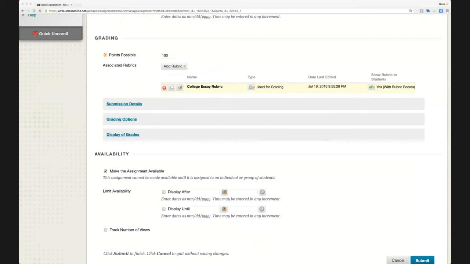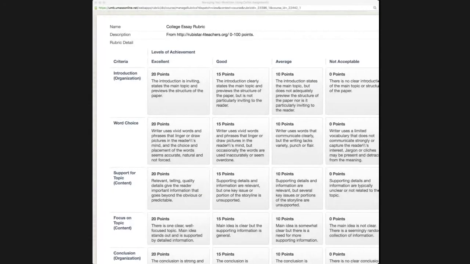Okay, so this is what a rubric looks like in Blackboard, where you have columns and rows. Columns indicate levels of achievement, rows indicate criteria, and then you assign points to them. And when you go and grade, I'll show you that Blackboard adds up the number of points that you have for your rubric and uses that as the grade. Okay. Any questions on that?